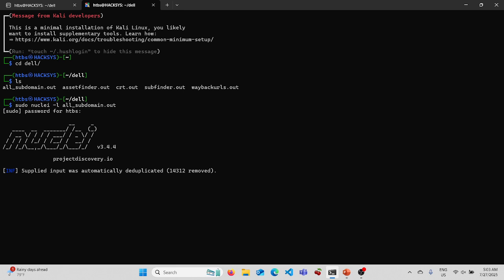It automatically removes redundant or duplicate URLs from the file and works on each unique subdomain or URL.